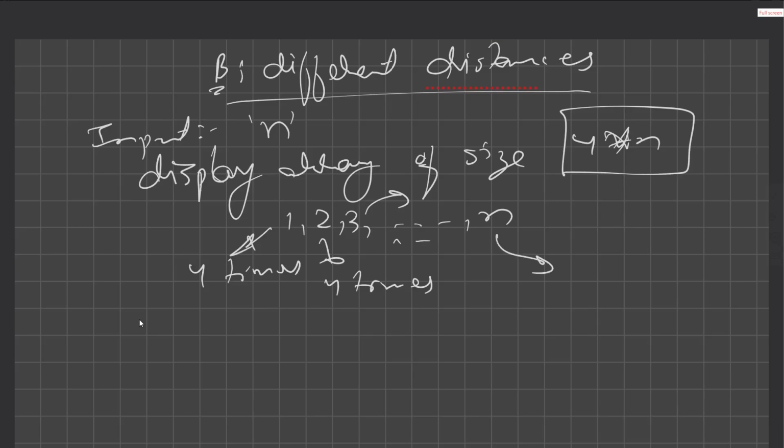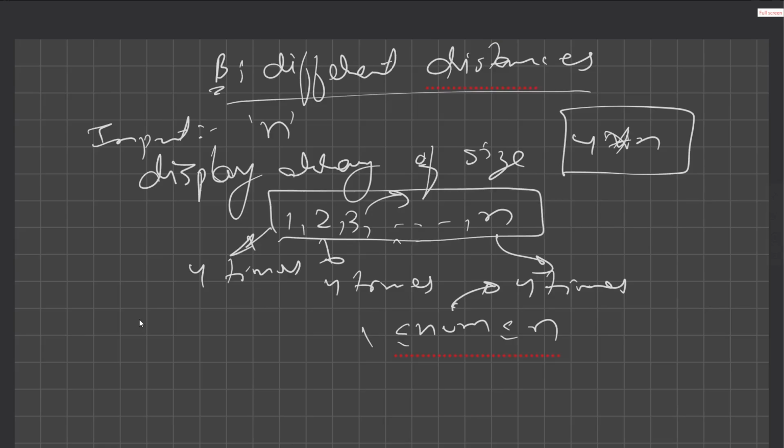We take numbers from 1 till n, and all numbers have to appear 4 times. So since we have n numbers, and all numbers appear 4 times, the size of the array is going to be 4 times n.